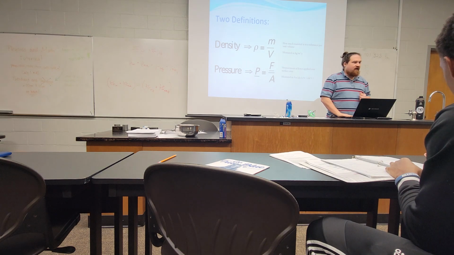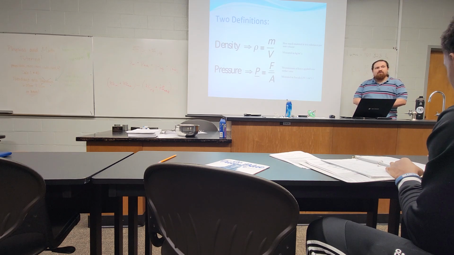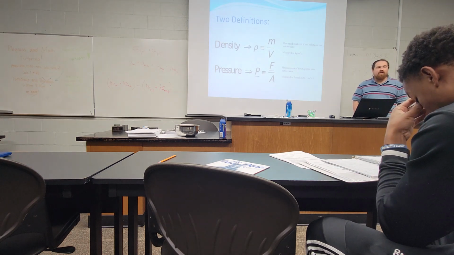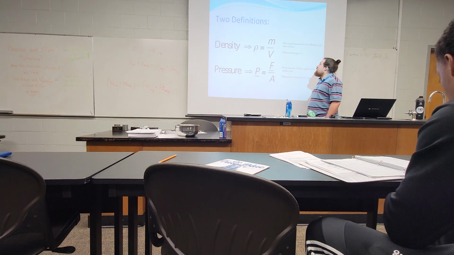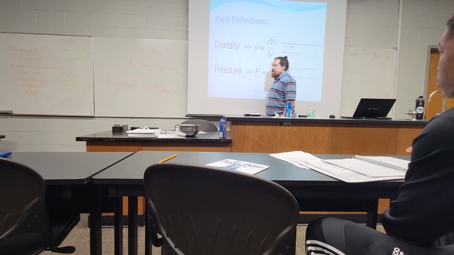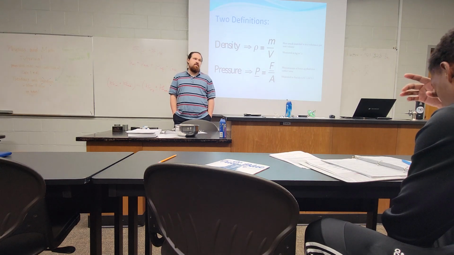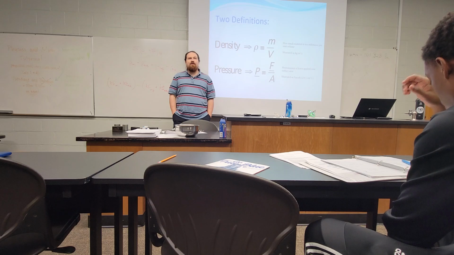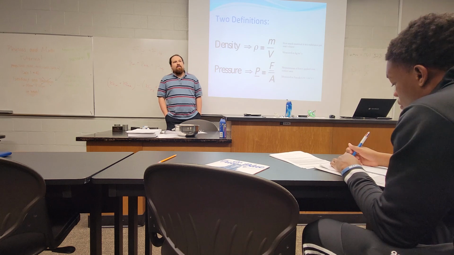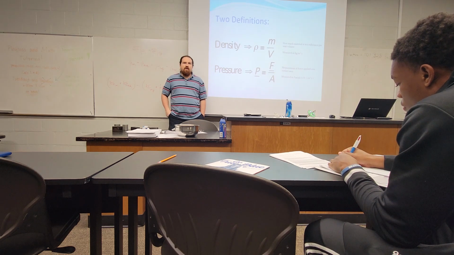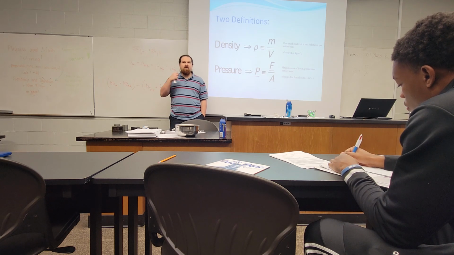As I said, we're going to run through a lot of formulas and vocab words today, just laying the groundwork for the rest of the week. First off, let's review density, which as a concept I know you use regularly, but just so it's in your notes. Density is mass over volume, how much material is in a unit volume. In this class, we like to use kilograms per meter cubed for density, because we like kilograms and we like meters. Liters will come up occasionally, just because graduated cylinders have milliliters written on them. When that happens, I'll make sure the conversions between liters, milliliters, and meters cubed are all written and available to you.